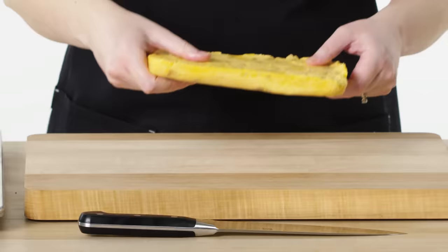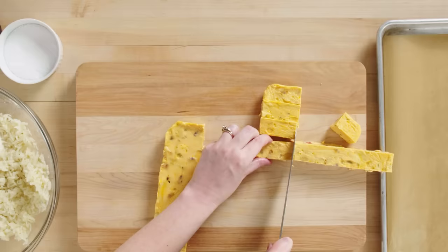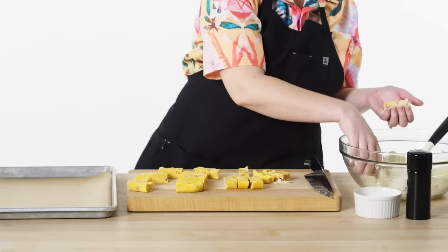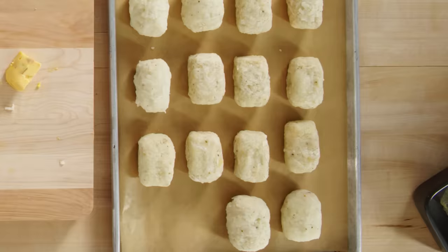All right, here's my filling. I'm going to be slicing this into rectangles, around 2 inches by a little less than an inch, I would say. Let's wrap these puppies up in potato. Flatten it on my hand, pop a rectangle on it, start to wrap it, cover it on the other side, form it into sort of a tater tot shape. They're giant tater tots, as you can see. And yet, in many ways, still tater tots. These look beautiful. Let's fry them up.